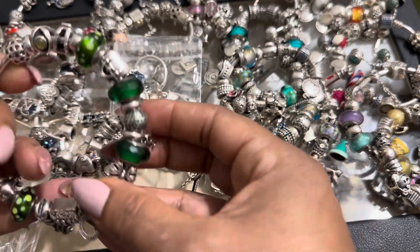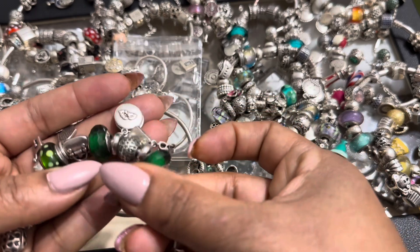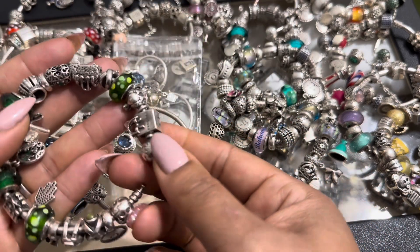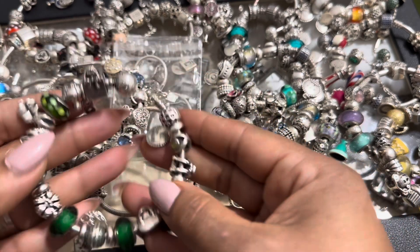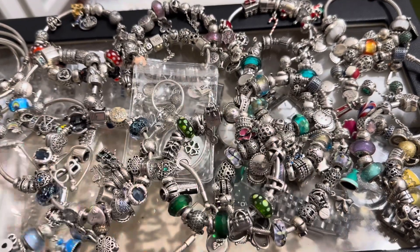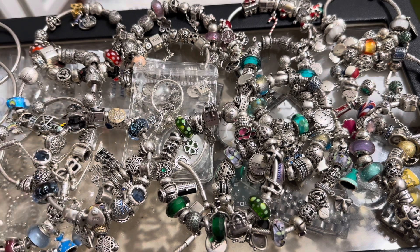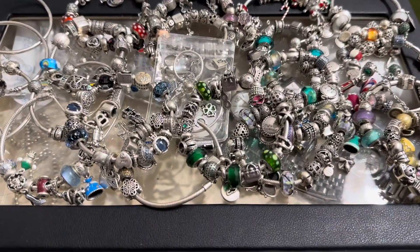And this is my favorite things bracelet — everything in here is stuff that I like. This is my favorite color — my favorite shade of green. Everything in here is based on things that I like. So this is actually my entire Pandora bracelet collection. I have four to five bangles and 18 full bracelets.